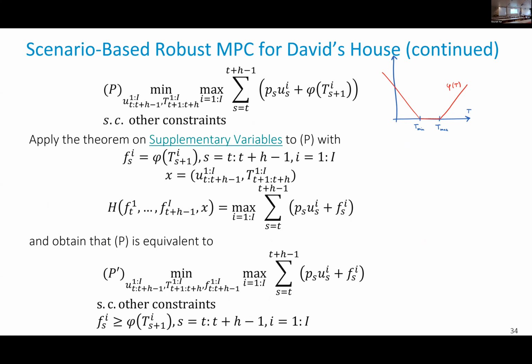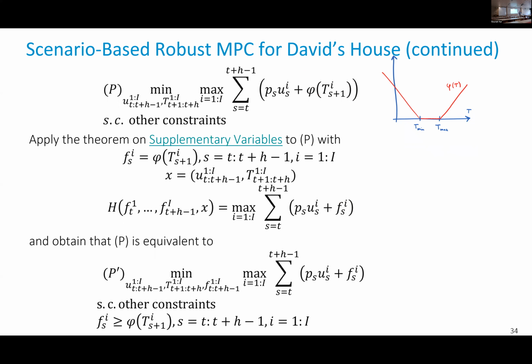So how can we translate that into something that MATLAB can digest for us? We need to get rid of this max of sum here. So one way to do it is to apply exactly what we just saw. The first embarrassing thing we want to get rid of is this nonlinear but convex function for the cost here. And I apply what we just saw before the break. This expression I replace by a variable. Now there is one for every s and for every i here.